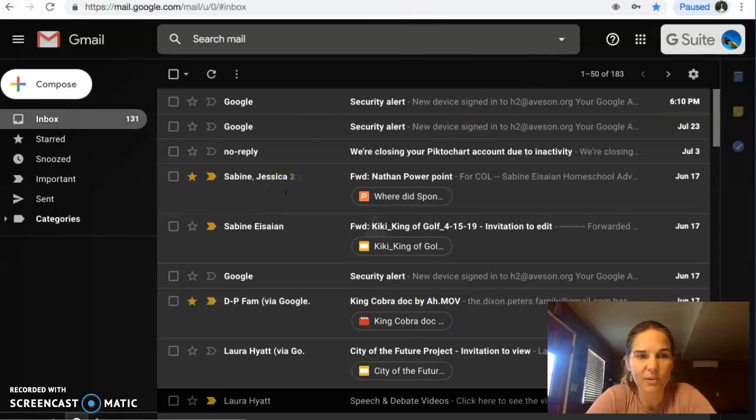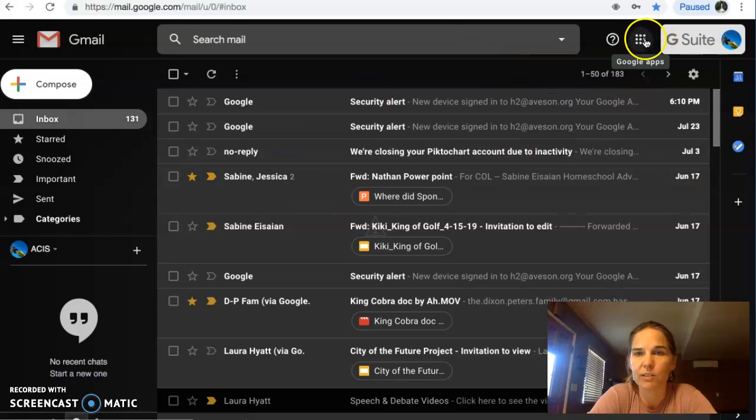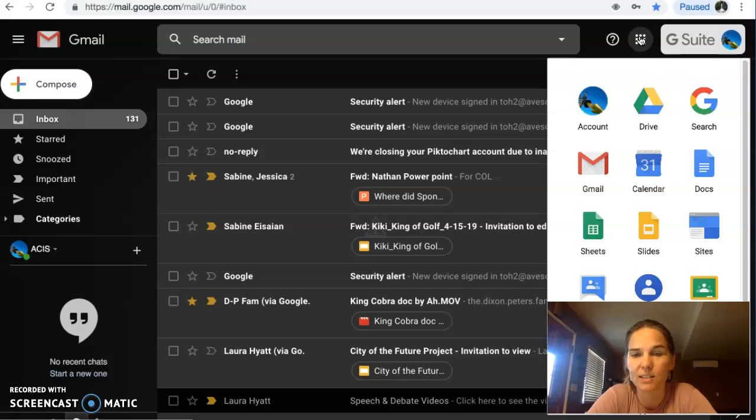And here's our classroom email. These dots over here in the top right corner, this cube up here, is going to be your friend. That's where most of the time you're going to go. You're going to click on these dots and all your tools are there, which we're not going to go over all of, but we're going to take a look at two things you might use. One is Google Docs, and that's basically where you can type or talk your text into a Google Doc and create writing or a document.